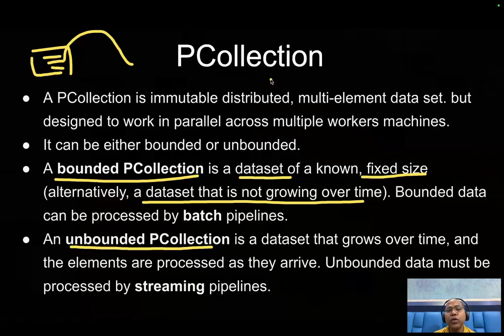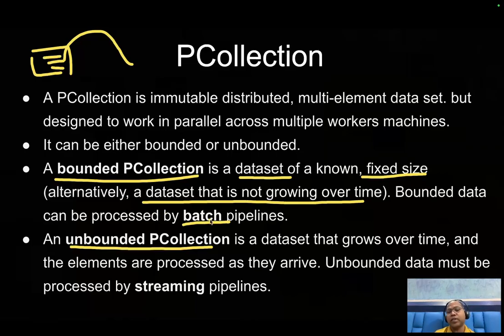Processing a bounded PCollection is also known as batch processing. In batch processing, you decide, for example, that you will process the first 100 bytes of data, then one batch, another batch, another batch. So instead of processing one event, we process a batch of maybe 1,000 events, which come as one PCollection. The PCollection can be bounded, meaning we know the fixed size of the collection.